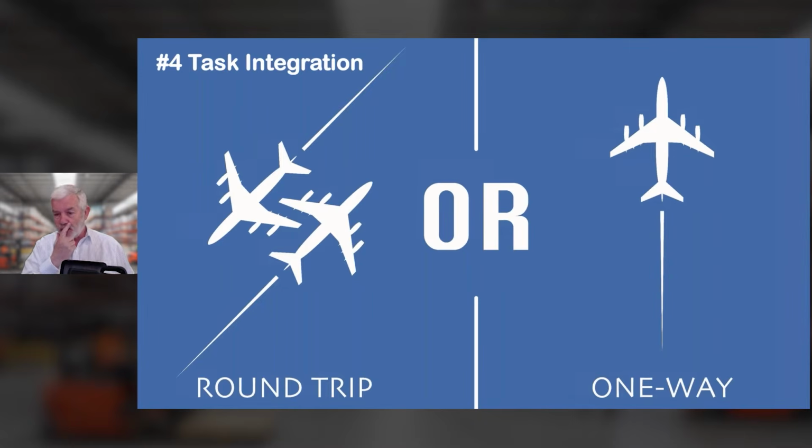Number 4, task integration. This is pretty simple, but sometimes gets overlooked. So this basically means that we want to try and utilize the freight in 2 directions in its simplistic form. So if we've got, let's say, line haul deliveries going out across the country, try not to think of them necessarily as one-way trips. Do you have transfers coming back? Hopefully not. That's another issue in terms of network management. But if you have product that needs to go in the opposite direction, try to utilize the same vehicles, you're going to get much better utilization out of those.